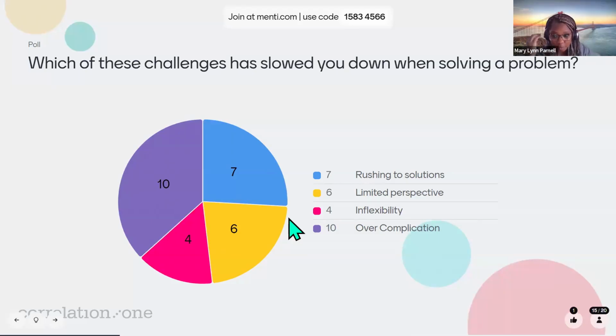All right, I'll just let a couple more of you reflect on that. But effective problem solving, I will say, really does require us to overcome these obstacles that really derail us in our process. So, understanding that these challenges are the first step to addressing them. If I'm being really honest with you, I would probably say I live in one of these at one point or another, overcomplicating something or just being inflexible.